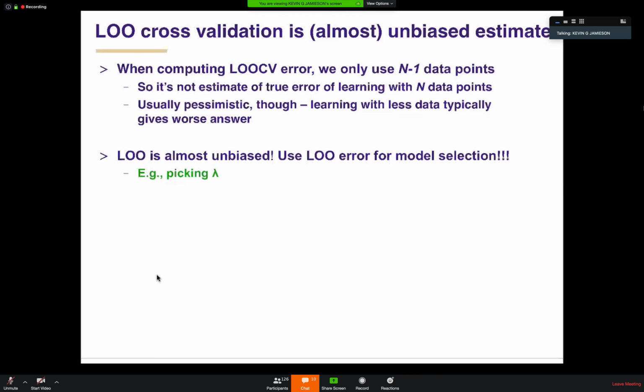We're never touching the test set, but we're creating validation sets for each data point j that we take out. We choose our lambda to be the one that minimizes this leave one out cross-validation error. Are there any questions on that? Okay.